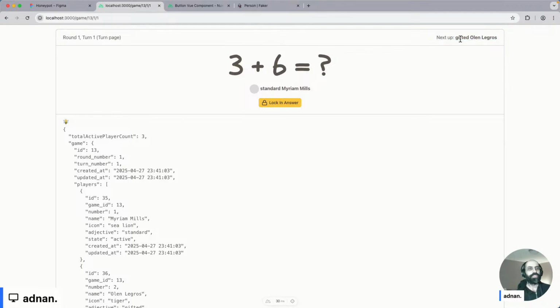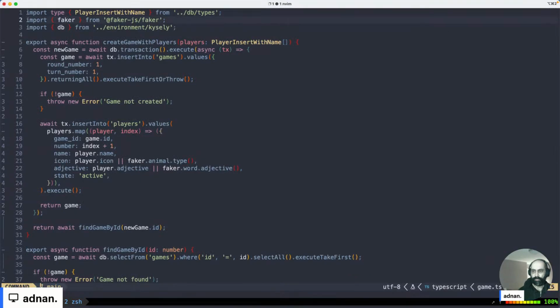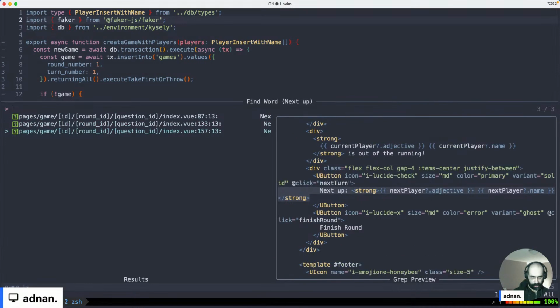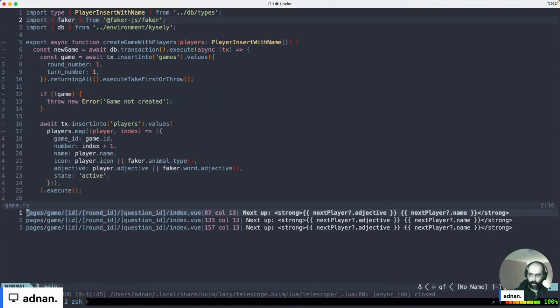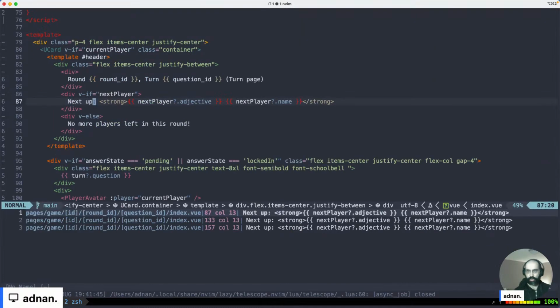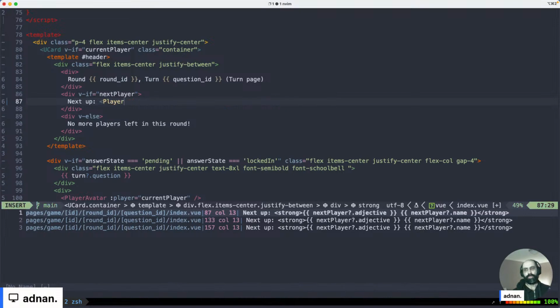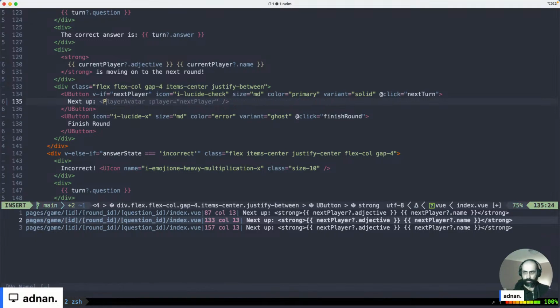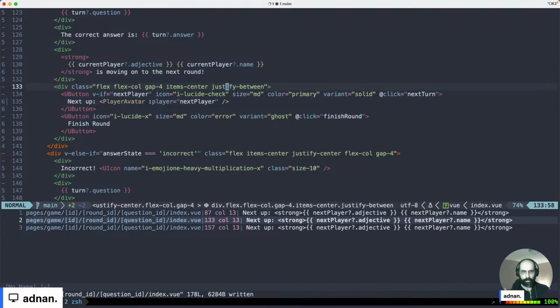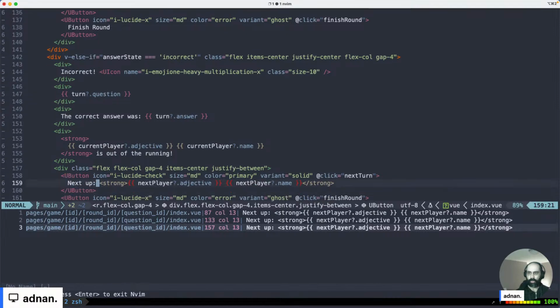Let me go ahead and change this next step player to use the avatar as well. And maybe later that changes. So the next step stuff happens a few times, all in that turn page, and I want all of these instances, right? So I want to replace this with the player avatar. Okay, that's good. Let's go to that next instance. So this will be next player. Okay, that's good. Let's go to the next instance. And all of these are next player.